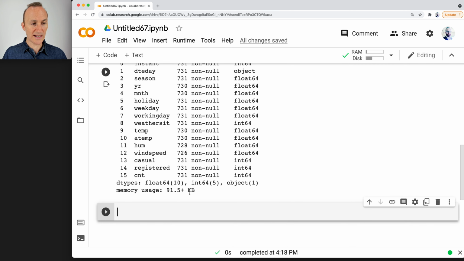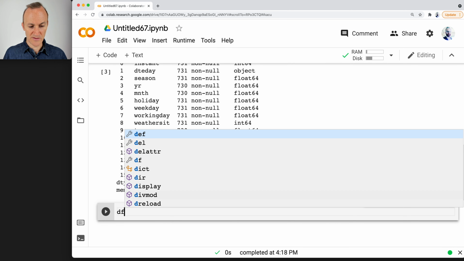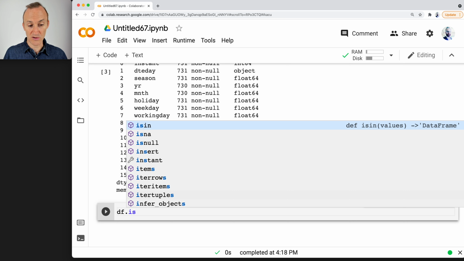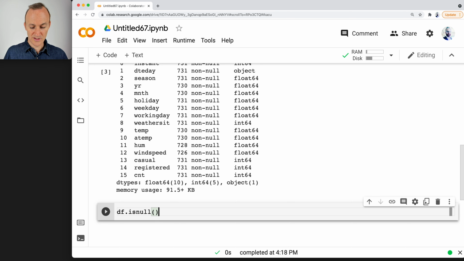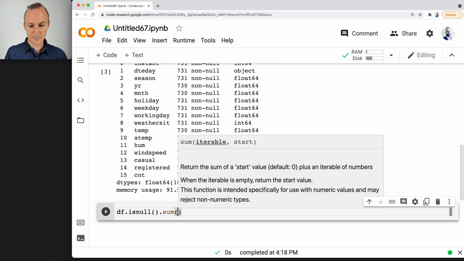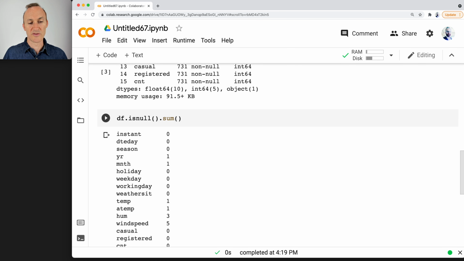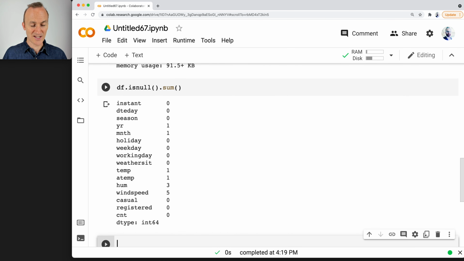If you want a more direct method, you can try the df.isnull option. See, there it is. And then you can do .sum, and you can see that it's summing the null values per column. So that's a nice way to look at it.